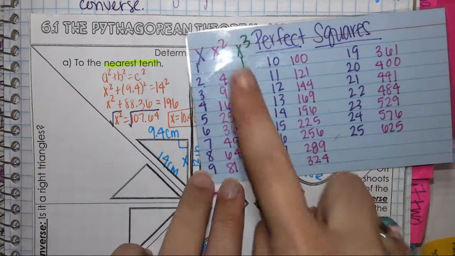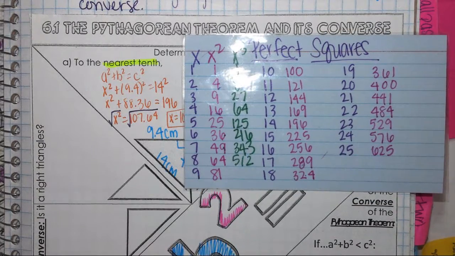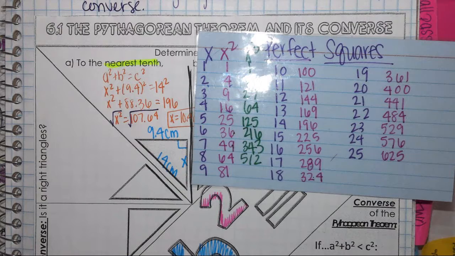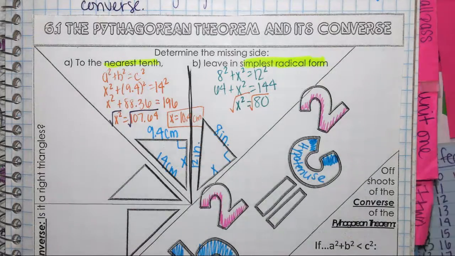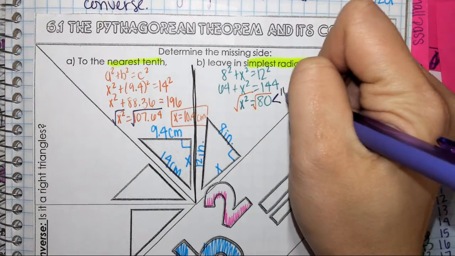Now, what do you think, and we're using the pink column, is the biggest perfect square that divides into 80? 9? 8 is not a perfect square. Oh, 80. Pink column. 64. Okay, do 80 divided by 64 and tell me if you get a whole number. No, it's 16. Look at you go. So everybody do 80 divided by 16. Tell me what you get. 5. All right, so that breaks it down into 16 and 5.